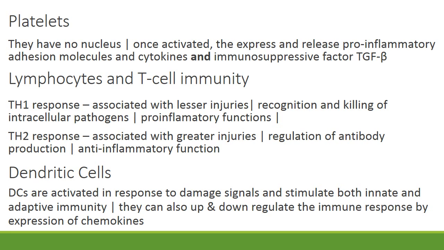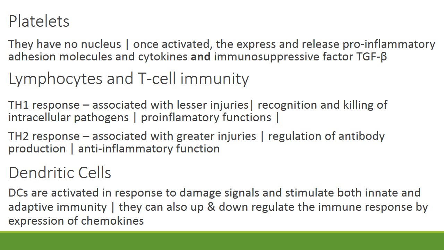As far as the T cells and the lymphocytes are concerned, there is a T helper 1 cell response and T helper 2 cell response. The Th1 response is associated with lesser injuries, whereas that of Th2 is with greater injuries. The Th1 recognizes and kills intracellular pathogens, and it has pro-inflammatory functions, whereas Th2 response regulates the antibody production and also has an anti-inflammatory function.